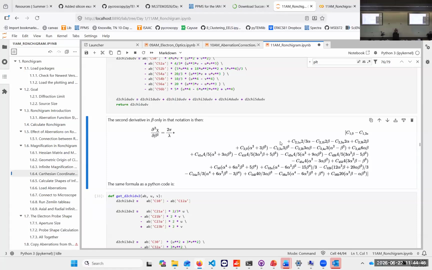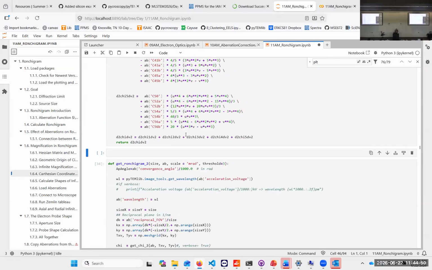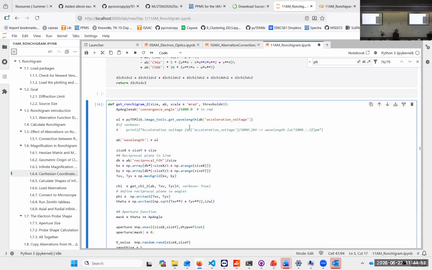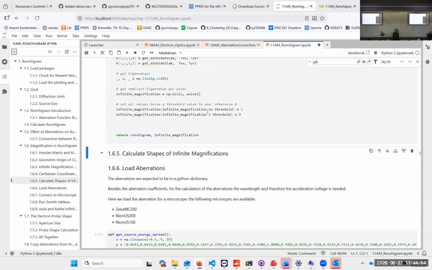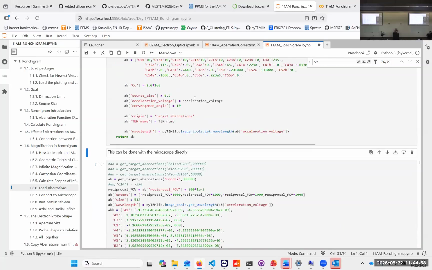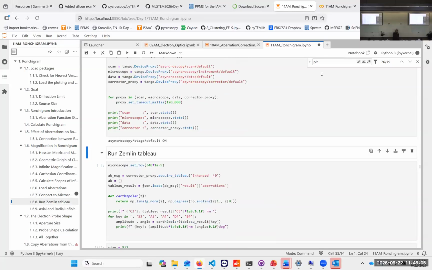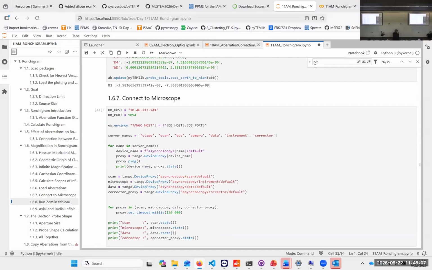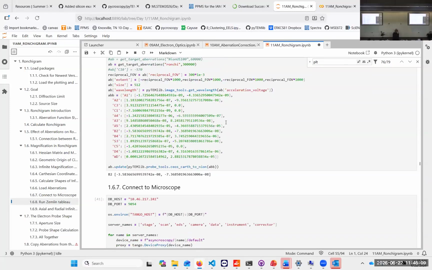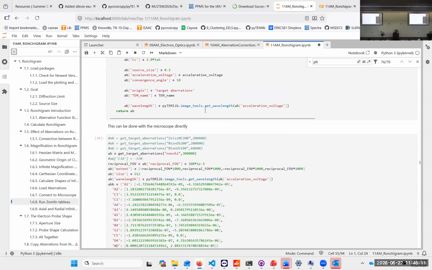So if you really want to test your mathematics skills and see whether I made a mistake somewhere, I would appreciate that, right? So we can load the magnification from some source. And, oh, shoot. That's not what I wanted to do. Where is my Ronchigram?